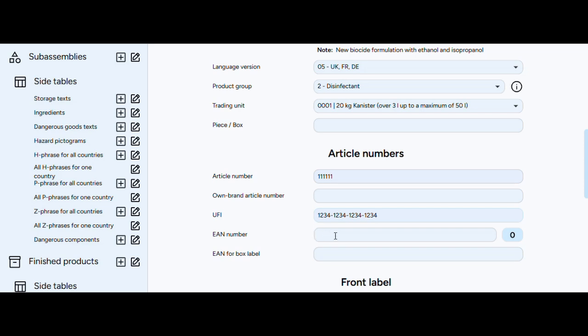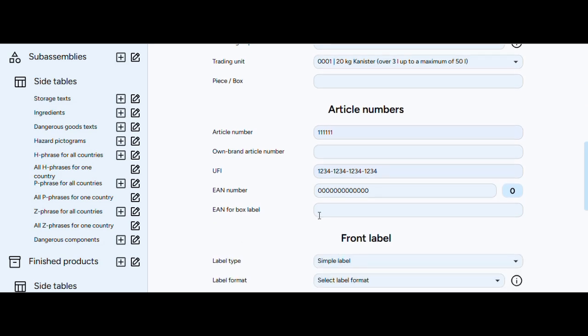You can define font sizes manually. Select the side, front, or back, and the label format used. If you want to set sizes manually, uncheck the box and enter the percentage values. If not, keep the checkbox enabled for automatic resizing based on the label editor's settings. Click Next Page to reach the Preview tab. Review all data. If everything is correct, click Save.